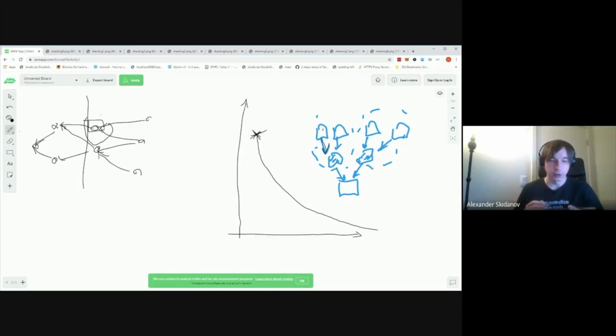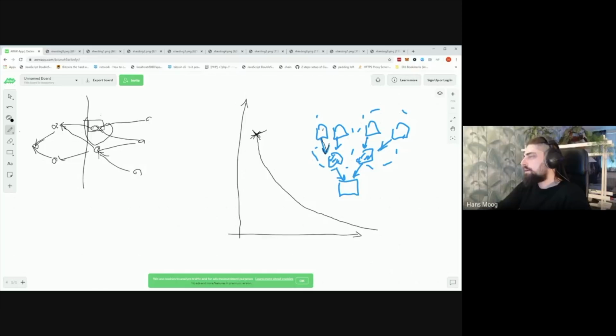Oh, I see. So this chart, which is still staying, is not the weight of a particular node. It's a weight of a particular sub DAG. No, okay, sorry, then we talked about different things. No, this is the reputation of a particular node. So that means the weight of nodes changes over time.